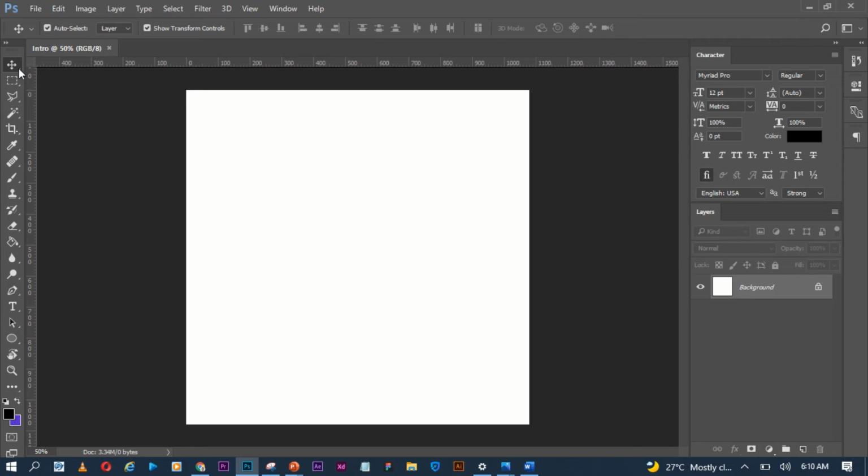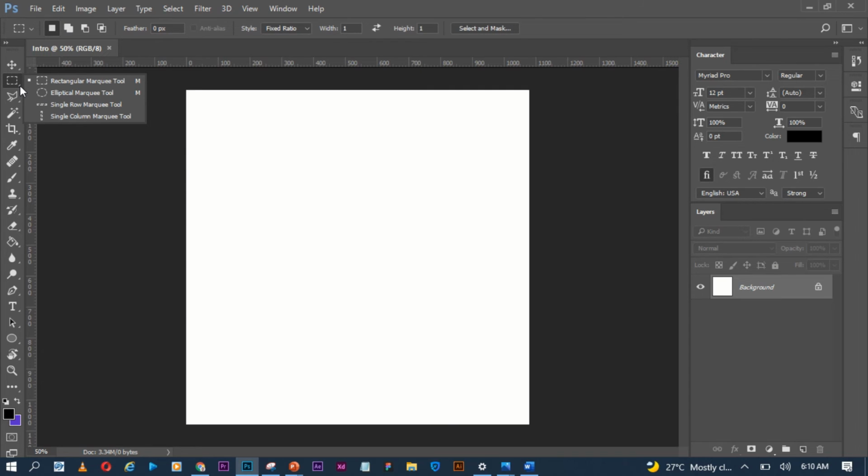When you see a tool with an arrow by the side, it means there is more than one tool in it. In the move tool, I click and hold, and it shows me the artboard tool I showed you earlier, and this is the move tool. You leave them and come down to the side. This is the rectangular marquee tool, elliptical marquee tool, single row.